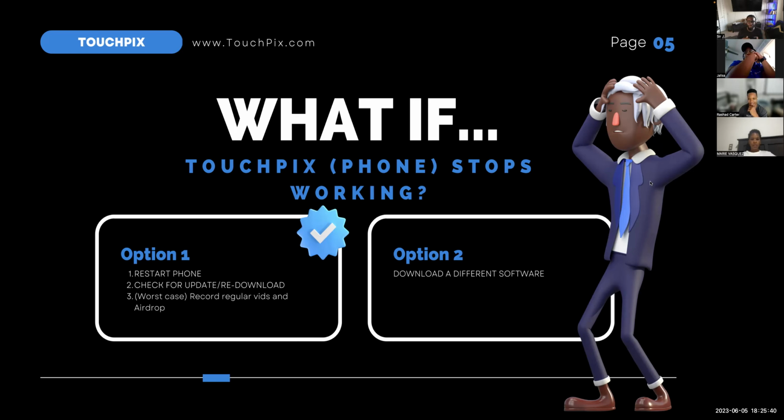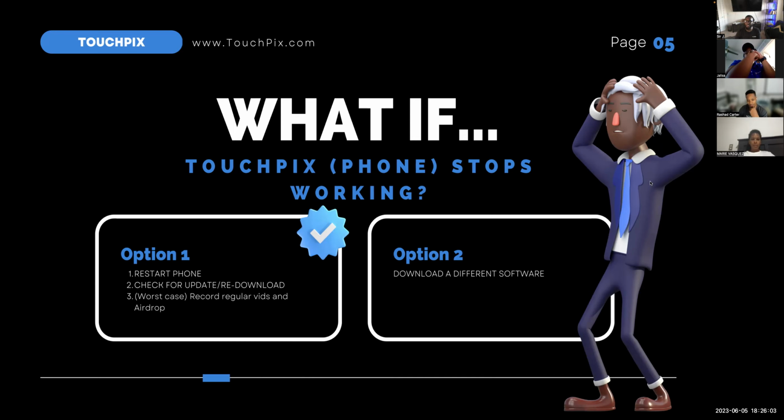But for me, when this first happened at an event, it was like, what the F? And TouchPix's answer in the forums and everything was turn the phone off, like hard reboots essentially, or delete the app and re-download the app. Well, if we're all the way at the Springs and McKinney, in the middle of the boonies and we don't have good Wi-Fi, then that could be troublesome.